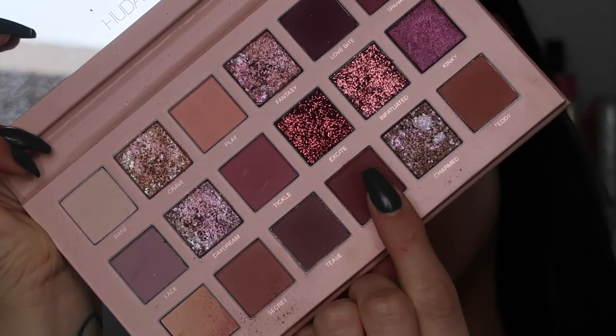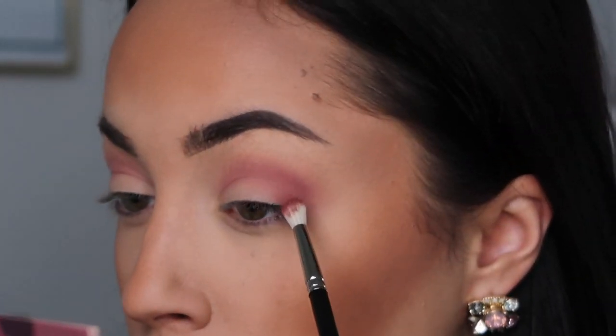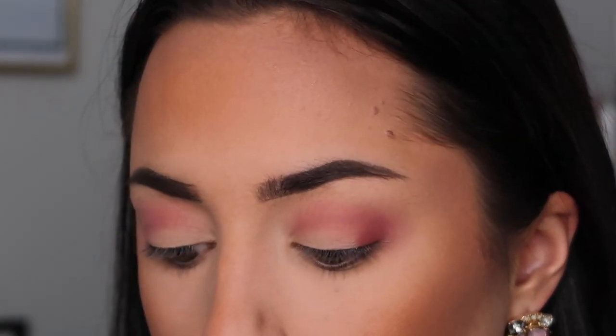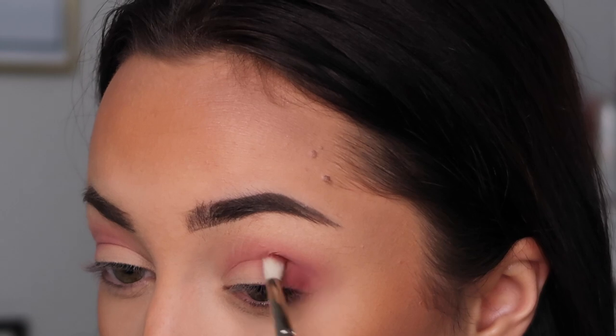Going in with the next color, this is the shade Raw from the palette, and I'm going to take that on a slightly smaller blending brush from MAC. Packing that color on the outside of my eye, working my way in again, but you want to keep that color a little bit lower than the first one so you have that natural fade.